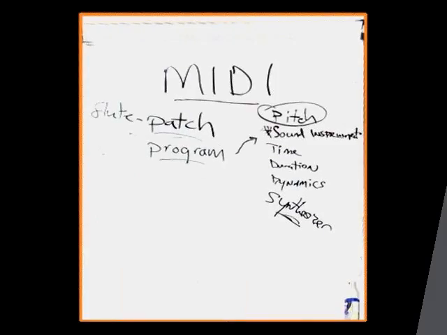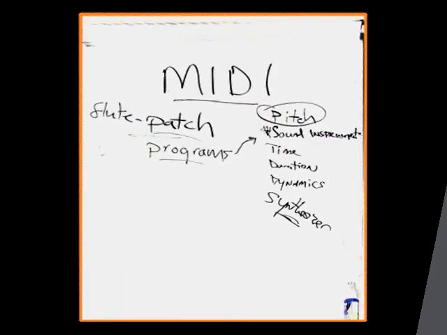A program change. And so program refers to the instrument sound. You don't want to say instrument because you might have 5 tone modules, and we'd call those different instruments. But the sound of the flute or the sound of the trumpet or the sound of the guitar, those are all referred to as programs. Okay? Very good. Any other questions, or any questions that have come up as we've been discussing this? Okay, so that should clarify a few things about how MIDI works.